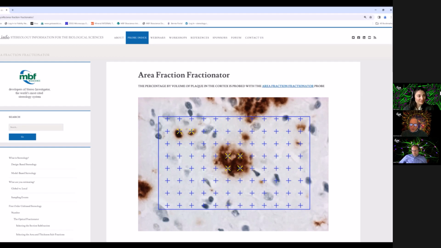Another thing that you could do is take the mean of all the other sections and stick that in for the missing section. That would be if there isn't one next door to use, because that's a little bit worse than using a neighboring section. What we're trying to do here is avoid needlessly sacrificing another animal. So if there's one section missing, you could use one of those methods.